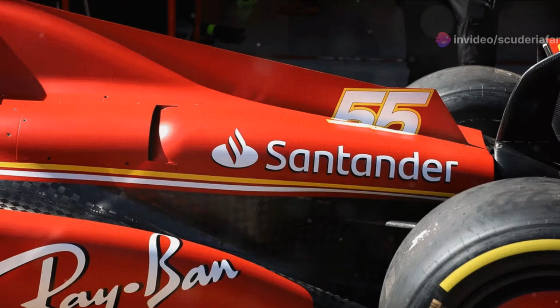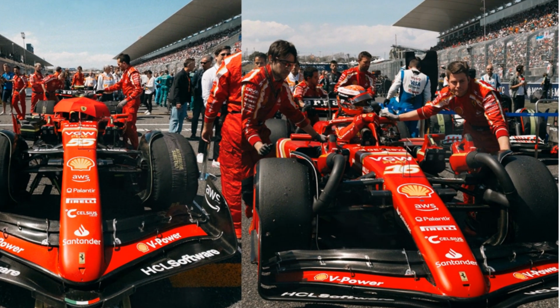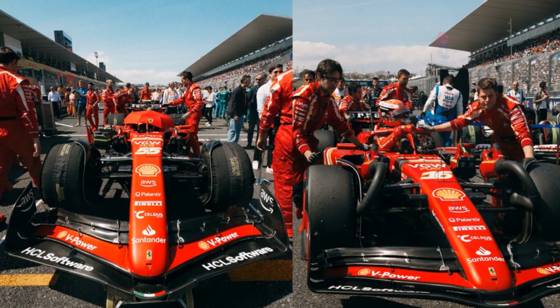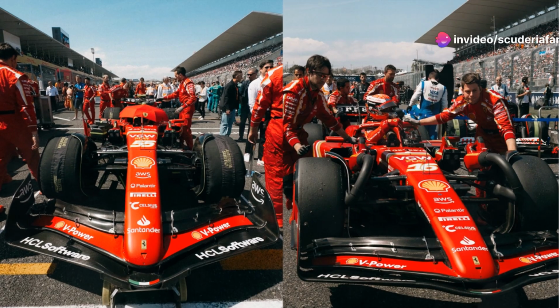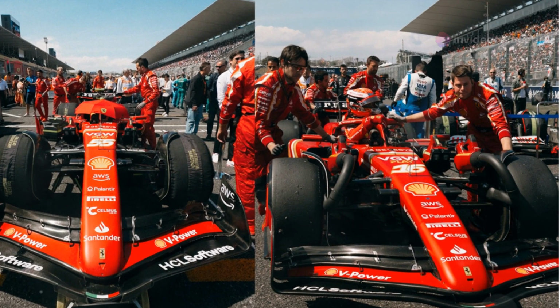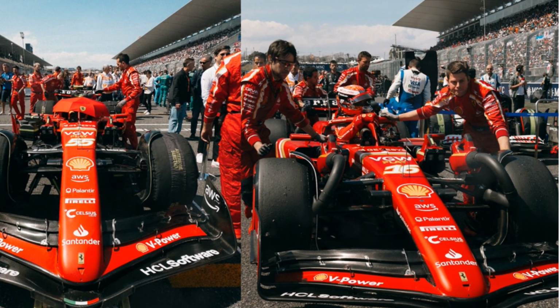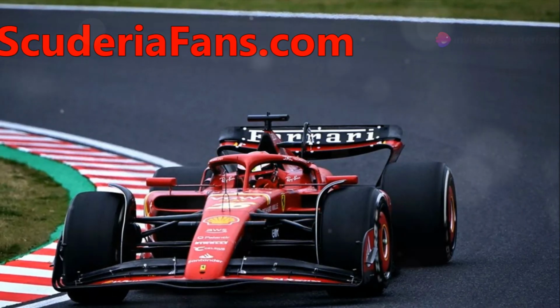After pushing his car on a hot lap, Carlos Sainz embarks on a mini-run with a high amount of fuel on board. We are talking about 5 laps to check the balance in a race pace simulation, once again using the hard compounds, tires that literally drove the Ferrari drivers crazy in the second stint of the Chinese Grand Prix. Once again, we have to confirm the good impressions on the push lap.